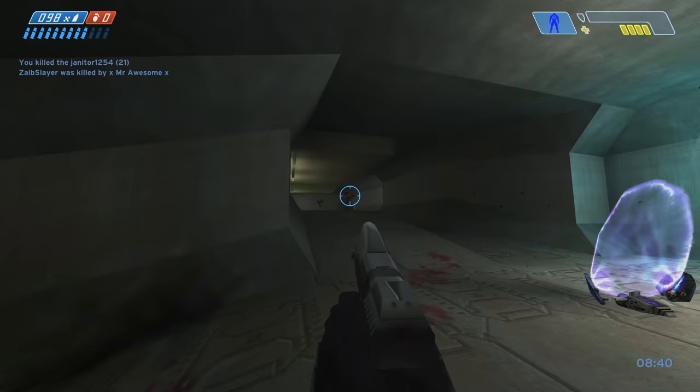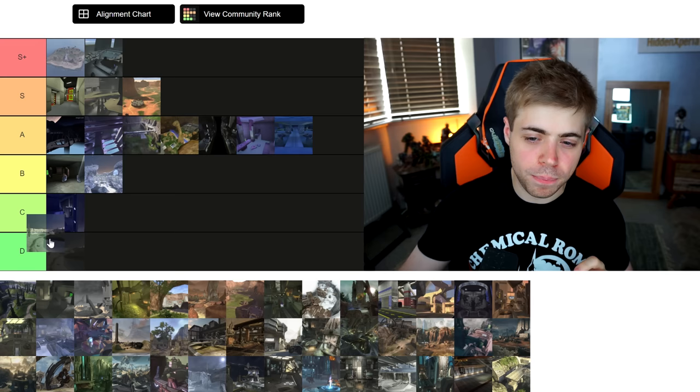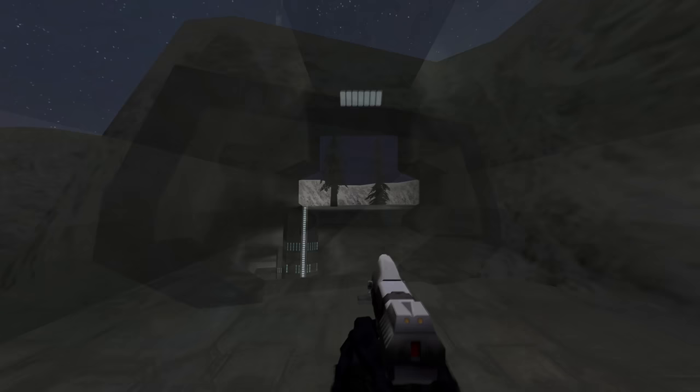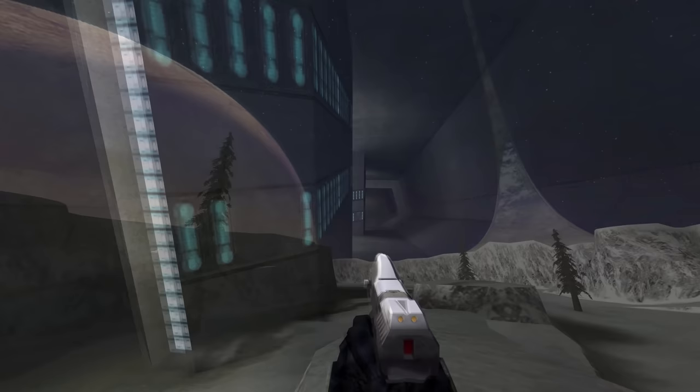Sidewinder, I'm not sure where to put this. I'm probably going to put it B tier alongside Icefields. I do like Sidewinder as a BTB map, but I think out of all the BTB maps in Halo 1, it's definitely not my favorite. That said though, I prefer it to its remake in Halo 3, Avalanche. I was never a massive fan of Avalanche, as you'll see later.